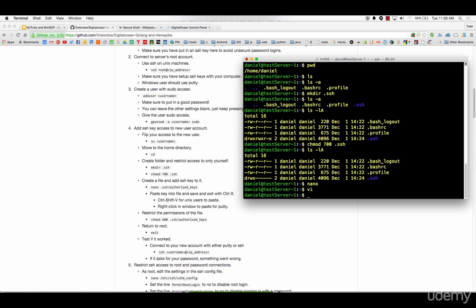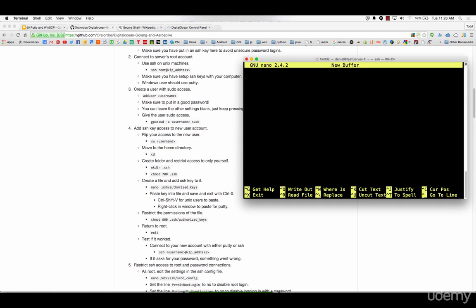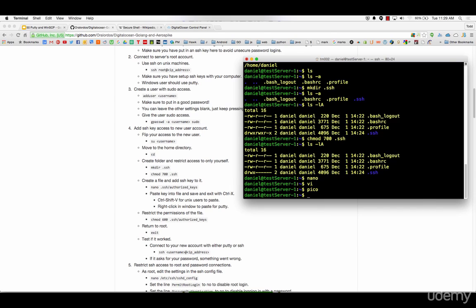Sometimes people use Pico, which is old Nano. Pico is basically Nano. It actually says Nano in the upper left when I did Pico. I can't exit Pico for some reason. Control-X. There we go. So Nano is supposed to be the small editor. I believe if you're running C++ files, it'll give you syntax highlighting, but it doesn't work with Go. Too new of a programming language.